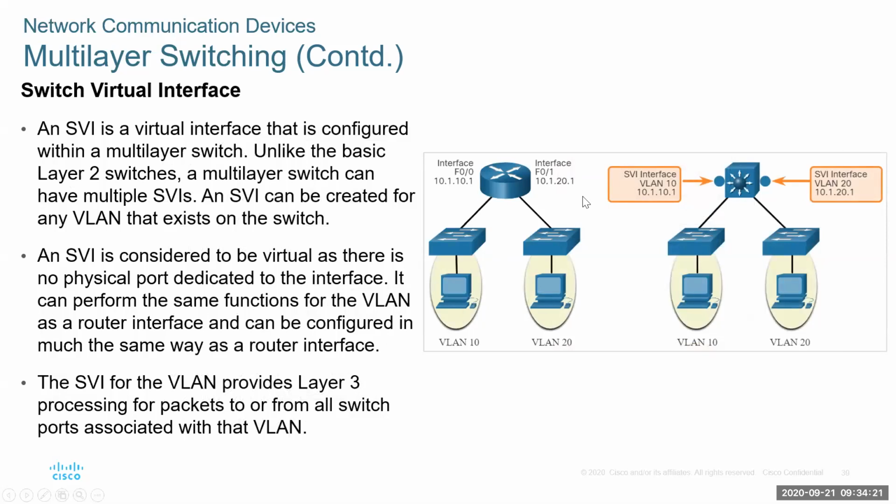So switch virtual interfaces, as we talked about, again, this would normally have to go up and out here and up and out here. In order to do this on a layer 3 switch, what you can do is create these SVIs with your VLANs in there, and that would allow it to route without having to go clear up to a core router up above.